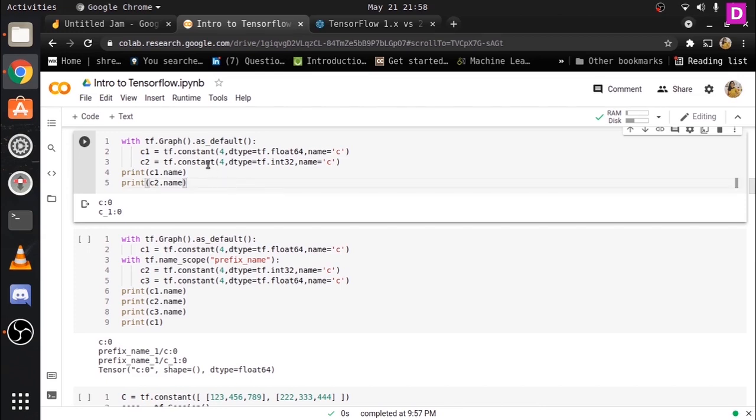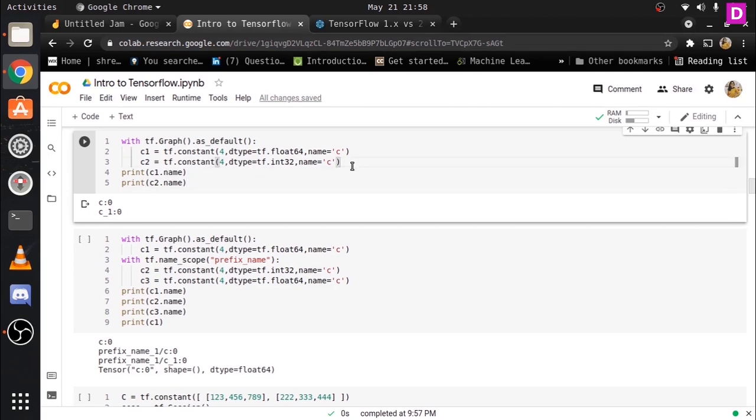So what this means is, since both of them have the same name, the first time this name is called, it gives that name. Next time this same name is called, it gives it with an underscore 1.